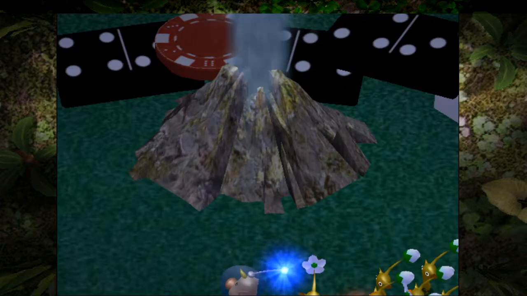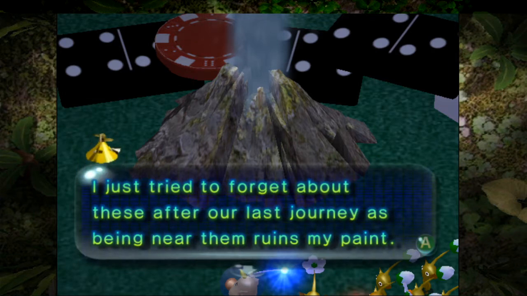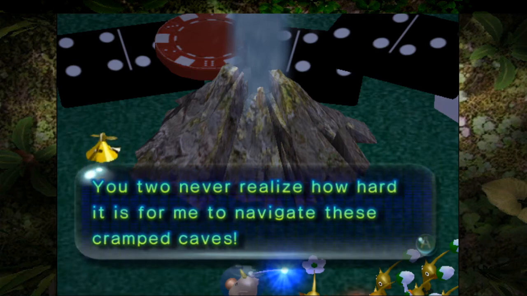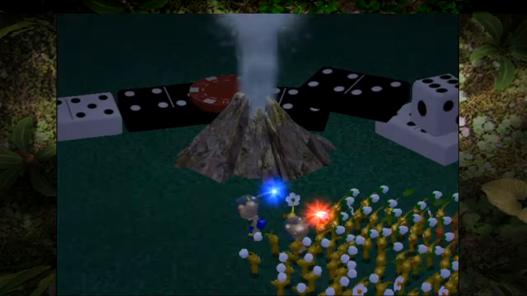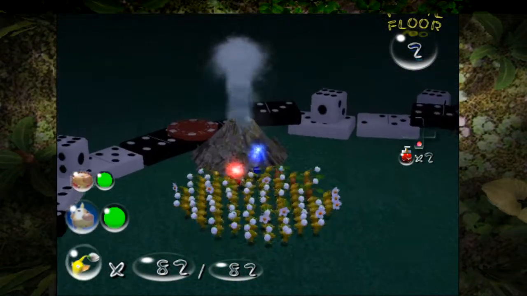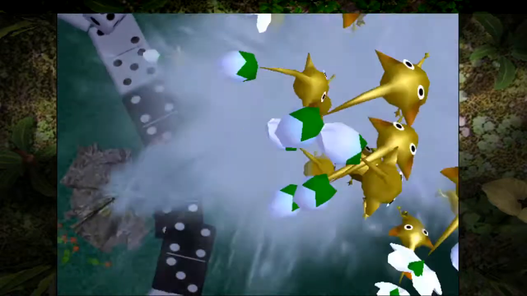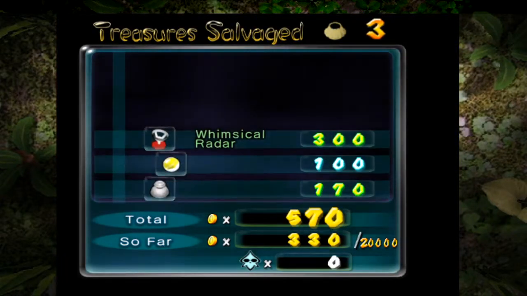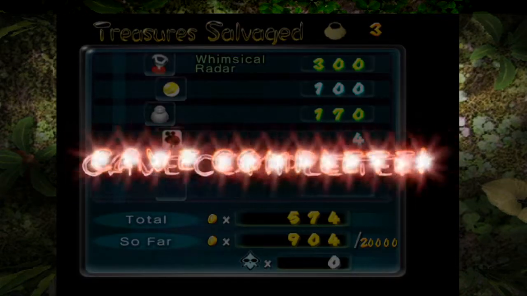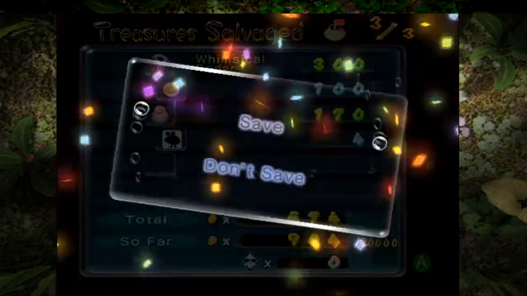Okay, well, that's all of them. One geyser. These are nothing new. Just try to forget about these from our last journey, because being near them ruins my paint. Two, never realized how hard it is for me to navigate these cramped spaces. Have you seen where we are? It's not really cramped down here. We are like on a pool table or something. Let's escape. Alright, cave complete. Hooray! No deaths. Pretty nice.